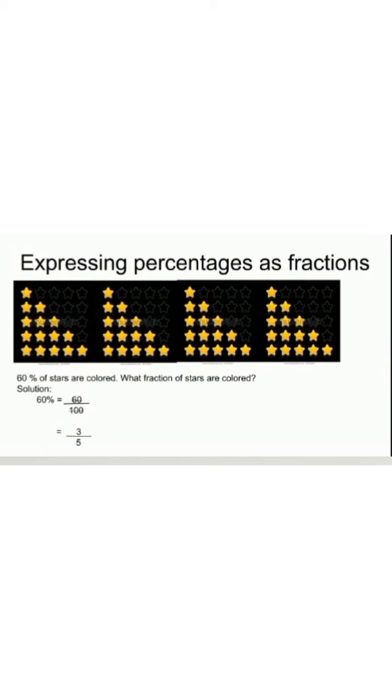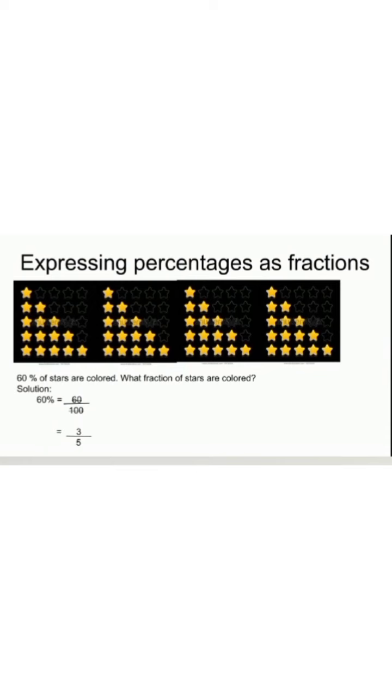Expressing percentages as fractions. You can see here I have a total of 100 stars. 60% of the stars are colored while others are not colored. So what fraction of stars are colored? 60% of stars are colored and I have to show them in fraction form. The question is asking what fraction of stars are colored. So let's start the solution. 60% in fraction form is written as 60 divided by 100.